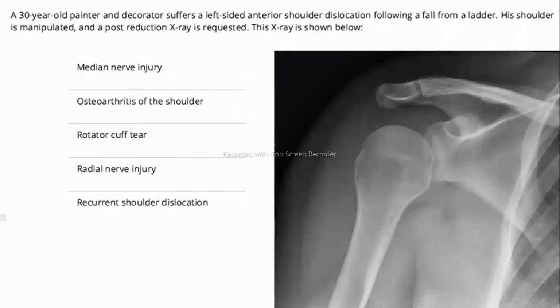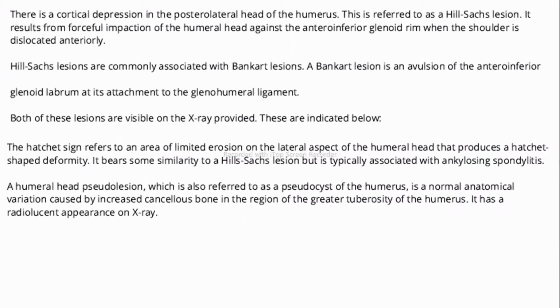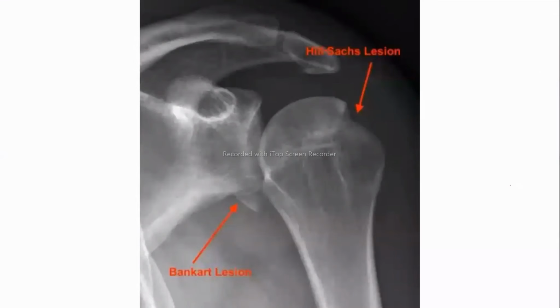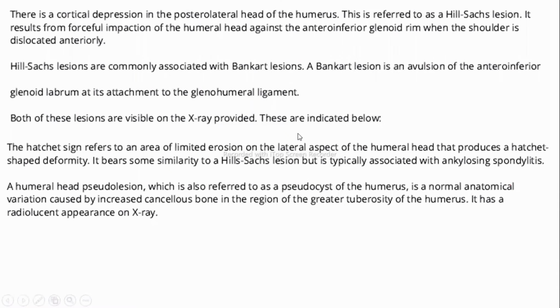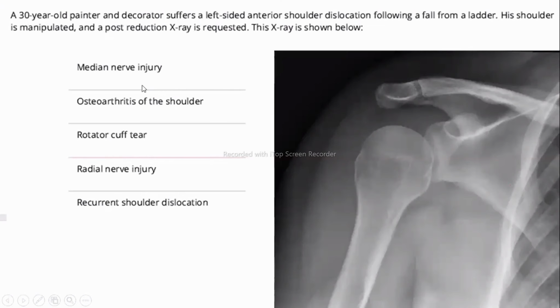Excuse me, Doc. Hill-Sachs is one of the associated pathologies with the anterior shoulder dislocation. Yes, and reverse with posterior. What do you mean by reverse? Sorry, actually it's not available in the slide now, the picture, but I will send it in the group. Okay, thank you, Doc. So here regarding the expected complication, recurrent shoulder dislocation.